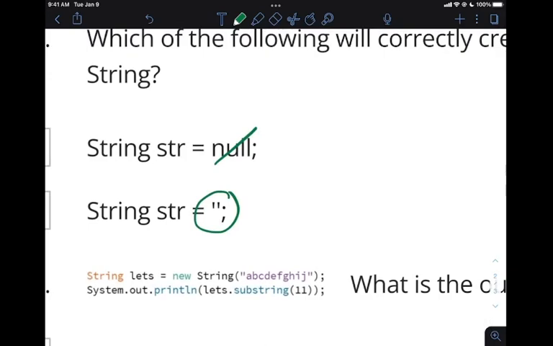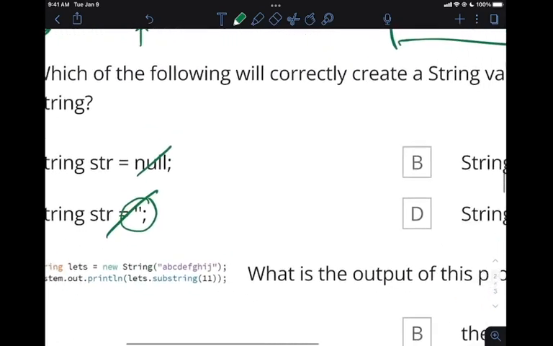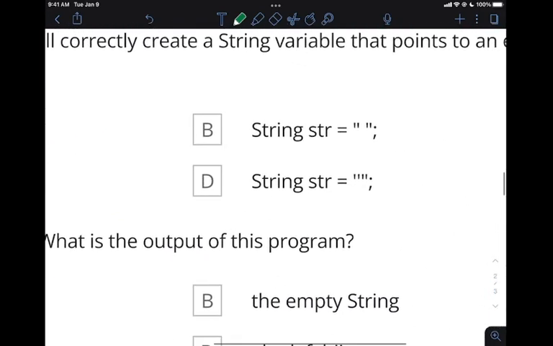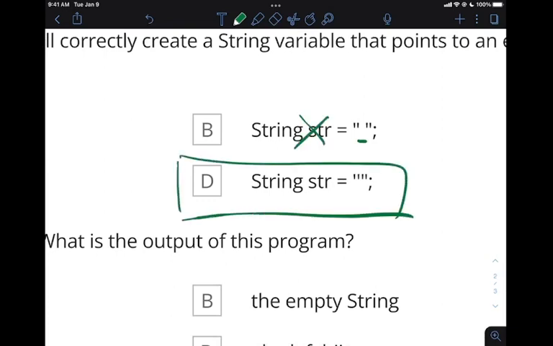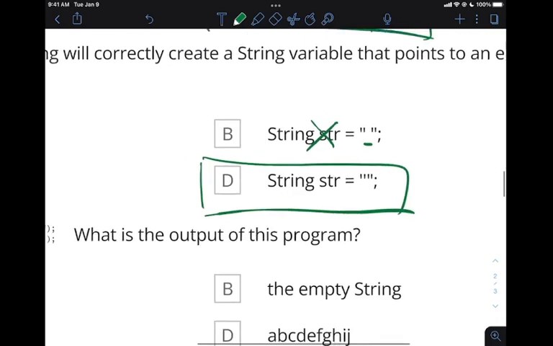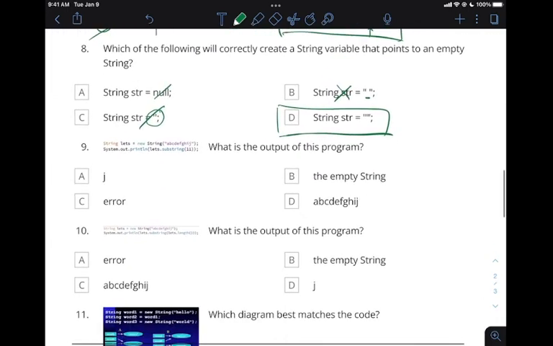So that's the character, so that one's also a no. And then for B, okay, this one has a space in between it, yes? So that has character length 1. This is the space string, so that's not it. And then by process of elimination, 2 double quotes next to each other is the empty string. And that's worth remembering as you convert numbers and things in Google Sheets and stuff, okay?